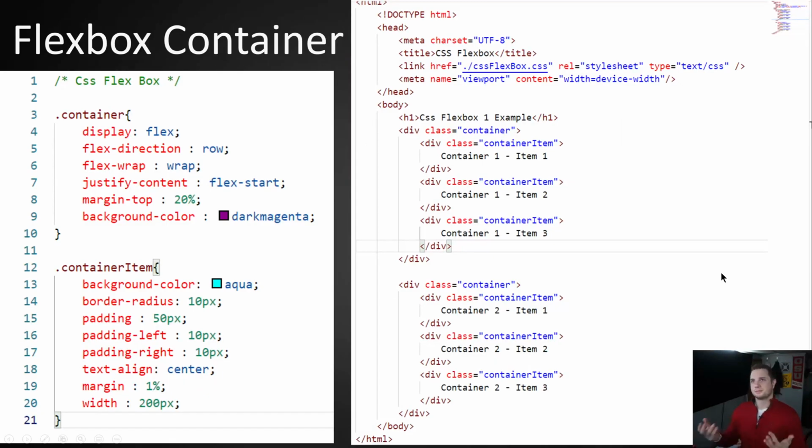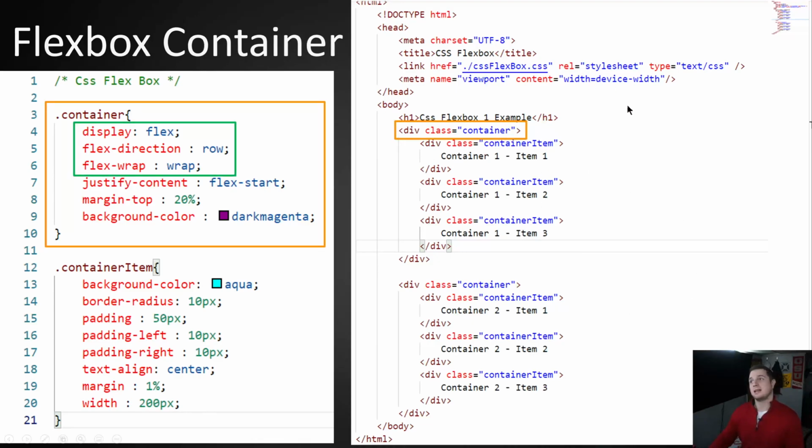All right. So if we move on from here, here is an example that I did not so long ago, but it's a much simpler example than what that Aprilia site was doing. So if we look over here, we have our class of container on the DOM. Notice that we also have the class of container down here. So we're going to be addressing both of these at the same time when we're addressing class of container. So if we look back over here to the CSS, we have our dot selector, which again is a class, and then container. We're going to make this display of flex. We're going to give it a flex direction of row, and we're going to wrap it.